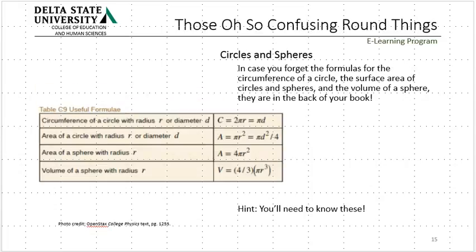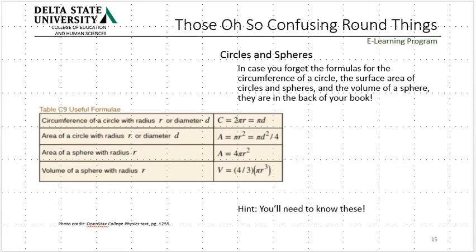There are a few things that you're going to have to remember all the time, because we're not going to make the assumption. We're going to make the assumption throughout this course that you know the circumference of a circle is 2 pi r. We're going to make the assumption that you know that the area of a circle is pi r squared, or if you give them the diameter, pi d squared over 4, or that the area of a sphere is 4 pi r squared, or that the volume of a sphere is 4/3 pi r cubed, right? You need to know these. You just need to know them.